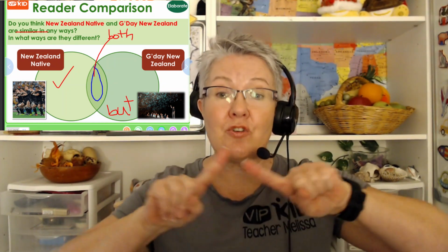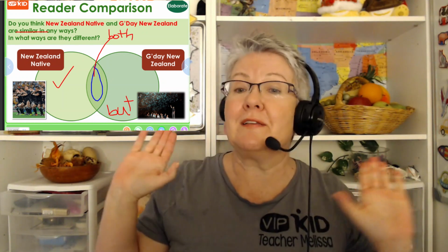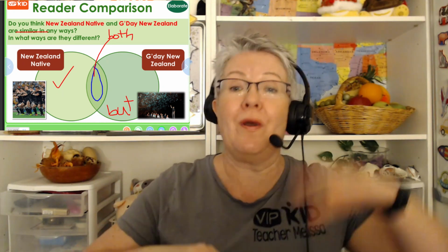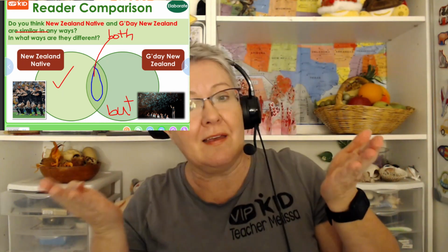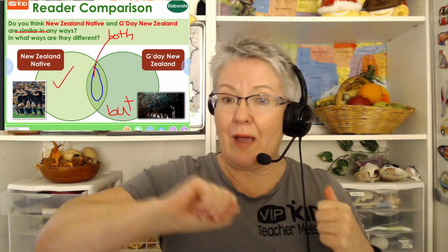There is a contrasting word, and when they get to FANBOYS and the conjunctions later, but is to add an opposing viewpoint. This is one thing, but this is something different. So I will also write but on the screen and give them that sentence structure. And my advanced students might say and as if they are the same. Should I use and? Sometimes they just come up with it on their own, but I'm always writing but. I'm kind of a stickler for this, and it has proved amazing results.